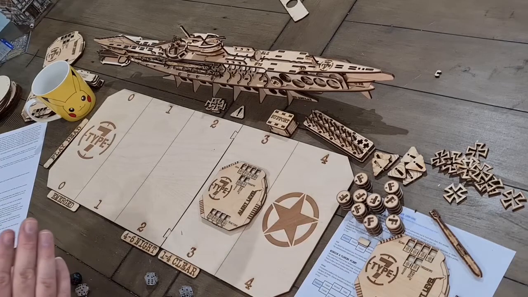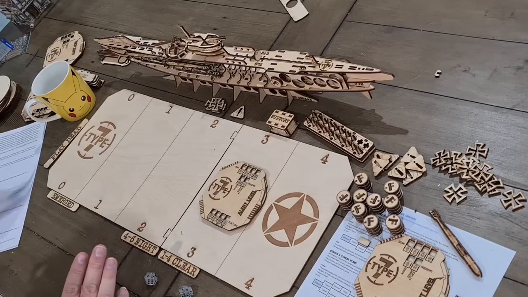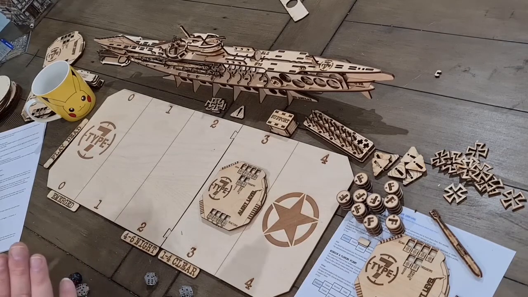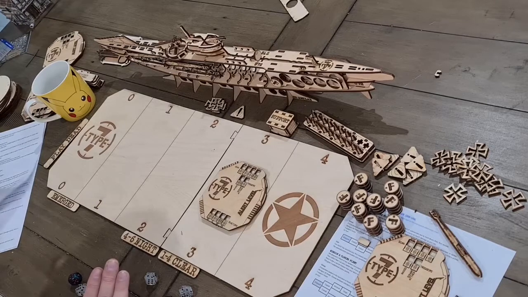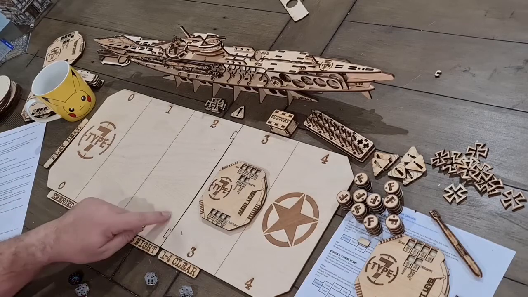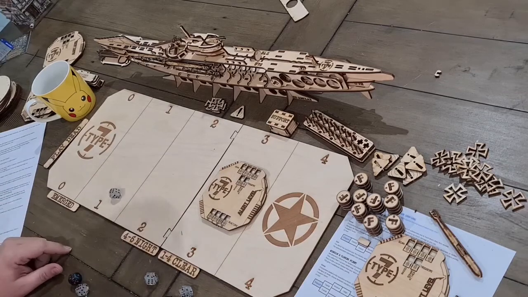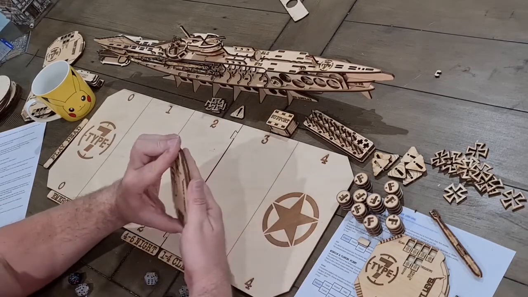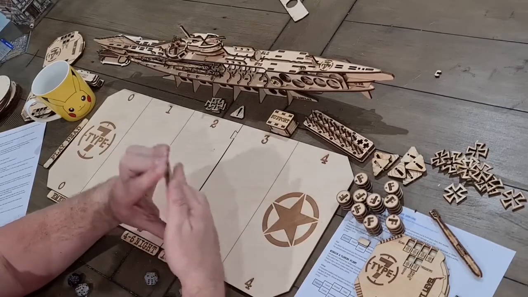So I've moved. I'm not doing any surface actions. I'm not targeting it. I am not deep diving and going silent. I'm not maneuvering. 1, 2, 3, 4. And of course it goes up.